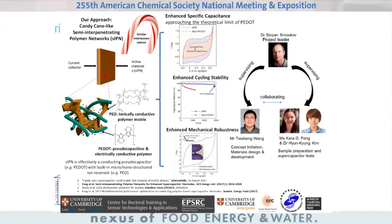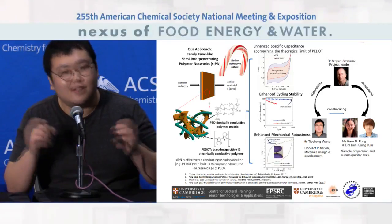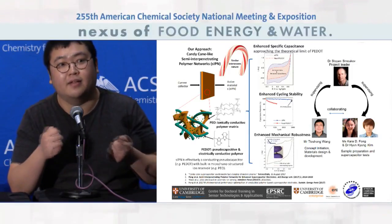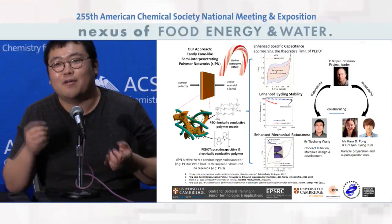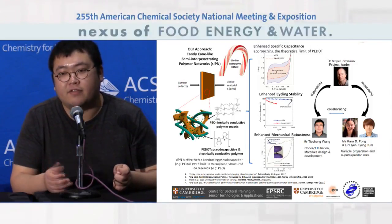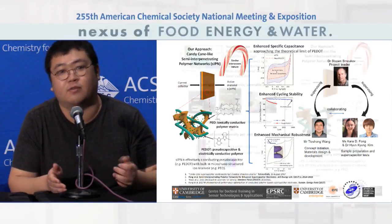We're enabling ions to migrate into the materials to interact fully with them. Beyond the enhancement of capacitance, when we did the experiment we realized it also improves the stability of the materials in terms of electrochemical cycling, as well as the capacitance when you stretch or bend it. As my supervisor mentioned, it's basically throwing a stone and killing three birds. We are currently collaborating with Cambridge Enterprise to improve performance and seek opportunities for commercialization, potentially for the benefit of the entire world.